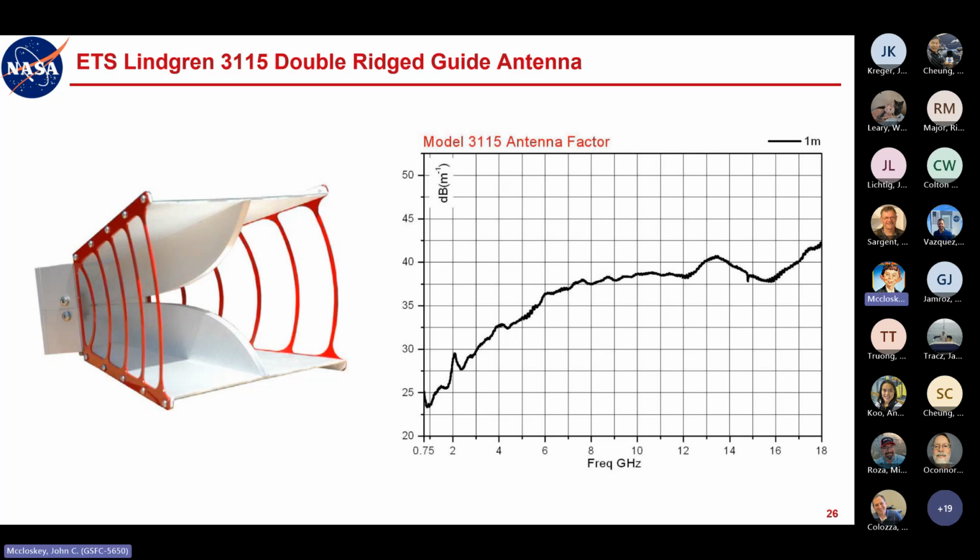So here's a typical antenna factor for the 3115 double ridge guide antenna, and it's dB per meter, or in this case, they express it as dB meter to the -1. I like that they put this in parentheses just to really make it clear that you're not talking about dBm, because your eyes might miss the -1. So anyway, this just shows that you're down around 25 dB per meter at the low end here at about a gigahertz, and then it increases accordingly above about 10 gigahertz.